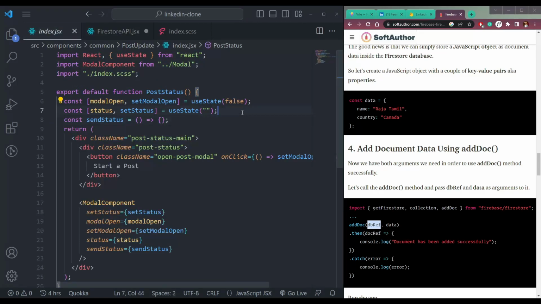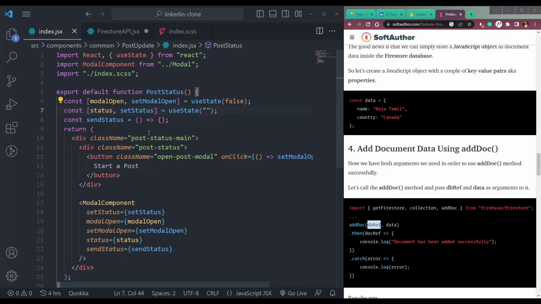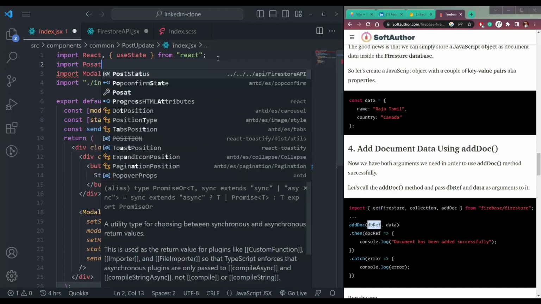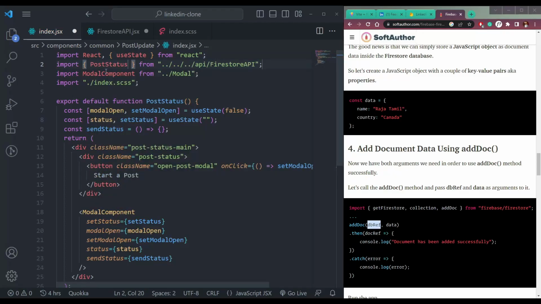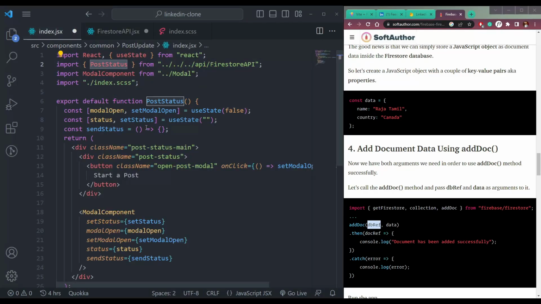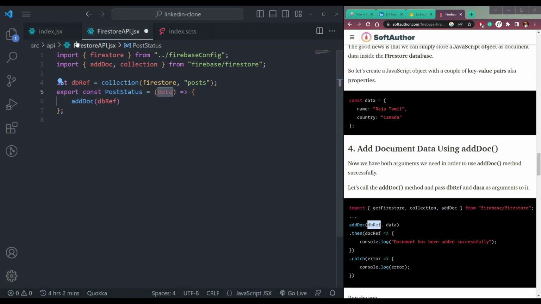So see const, okay, yes, import it at the top here. Say const postStatus from this API file, then just add it here like this. We will pass the status as params or arguments. Then this data will be here, or say status.